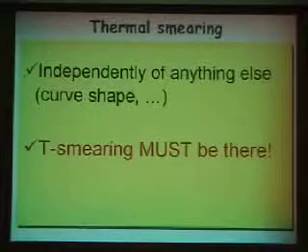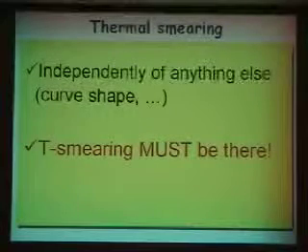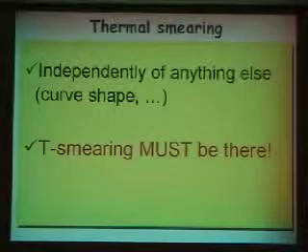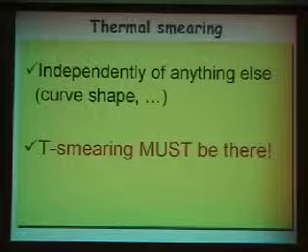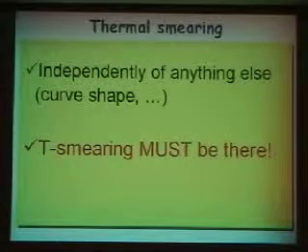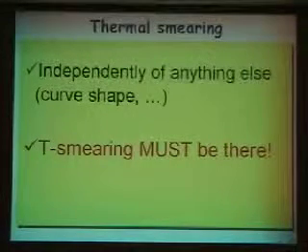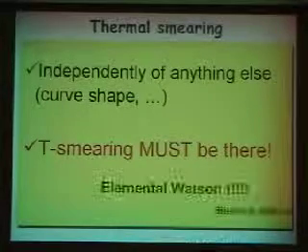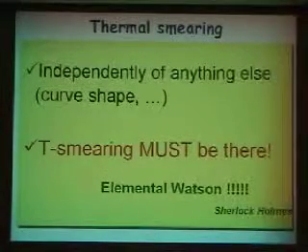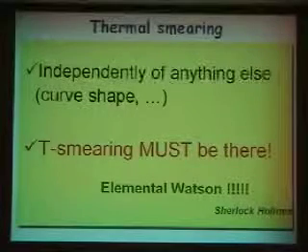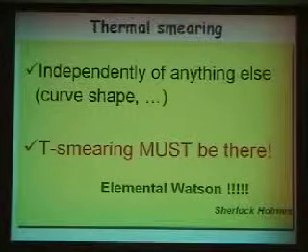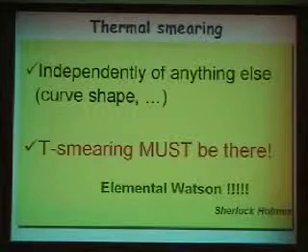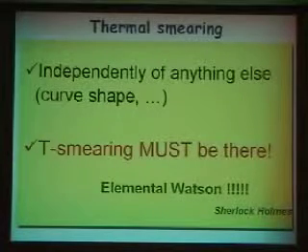And so independently of anything else, the curve shape, the mechanism, anything, thermal smearing must be there. If you increase the temperature, things get smeared, that's it. There is nothing. Already Sherlock Holmes knew this. Okay? It's clear. So there is no way around it. You can't interpret data without taking this into account.